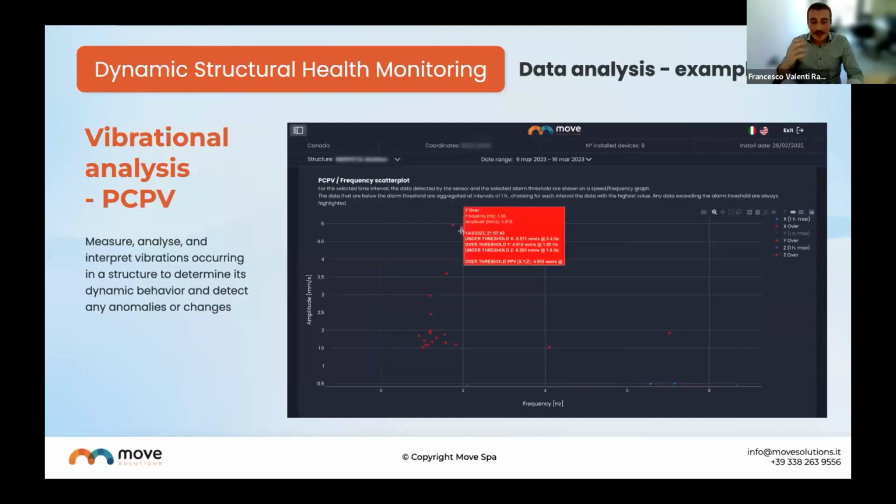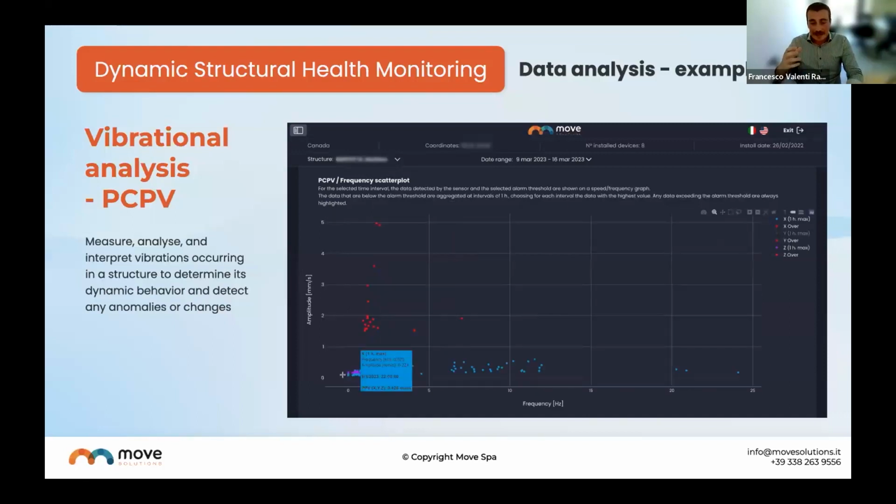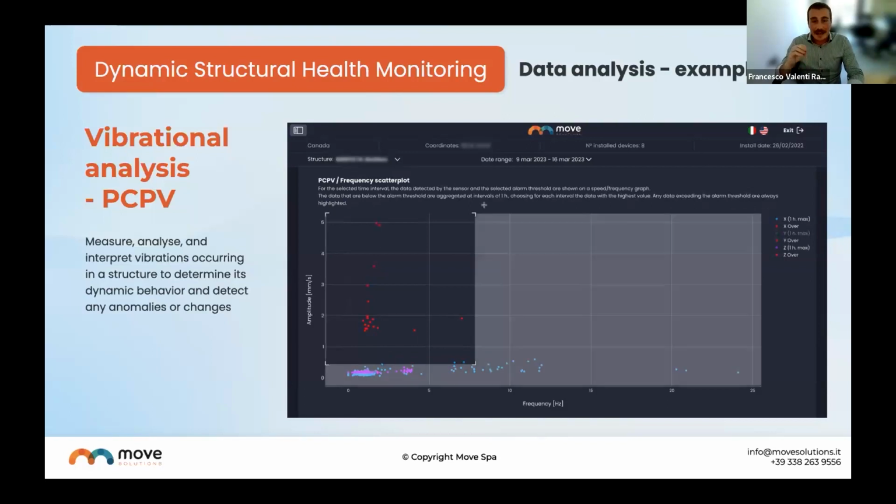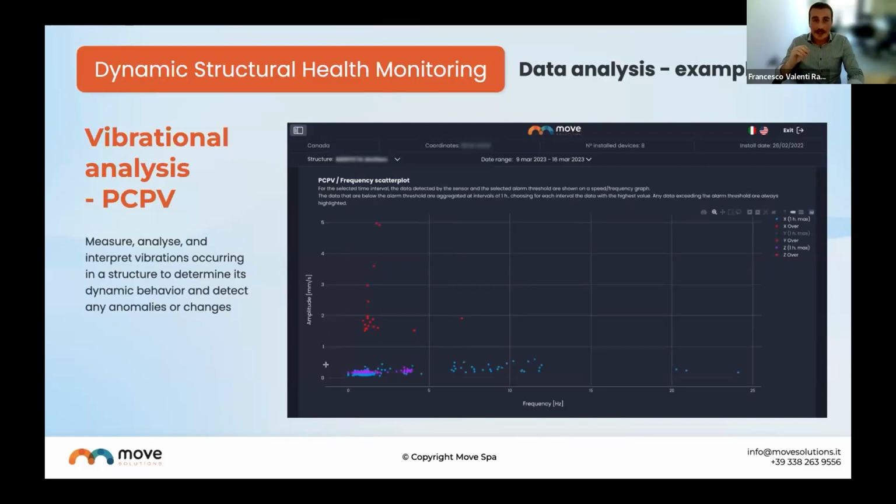As you can see, it's very easy to read. So we will have the group of frequencies under the threshold in green, blue and purple, as you can see from the video, and then each one of the vibrations detected by the instrument that exceeds the threshold will be displayed on the graph as red, giving not only all the data about the single vibration that is exceeding the threshold, but also giving the alarm to the end customers that something is going on, maybe in his construction site.